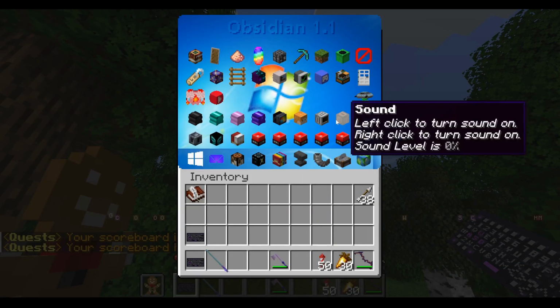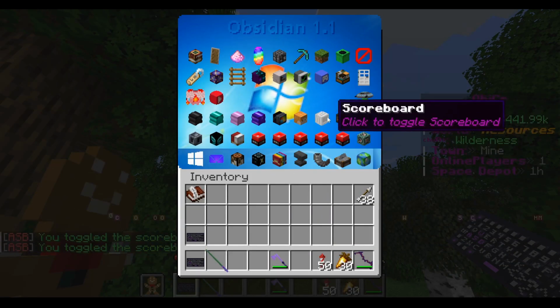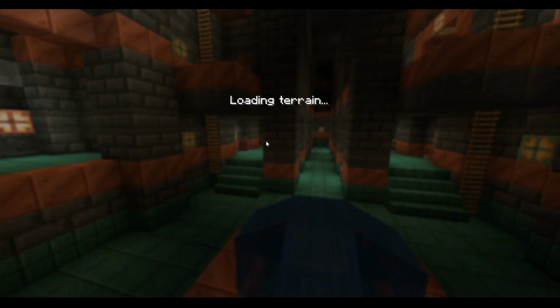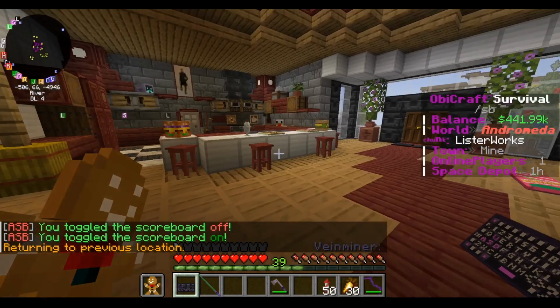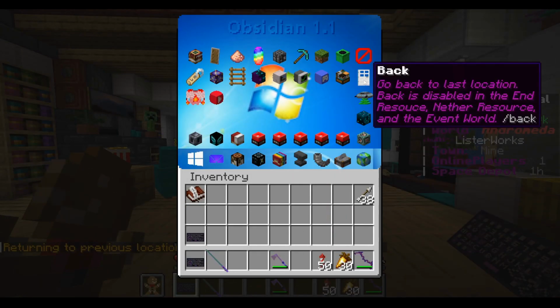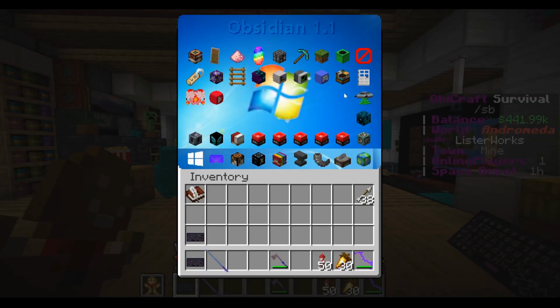We are going to turn our scoreboard back on. Had to press it twice. That's okay. Sometimes you got to do that. And then we are going to go back to here. Something to note about back. It does not let you go back to the end resource, nether resource, or event world. There are some reasons for that that I'm not going to go into here.